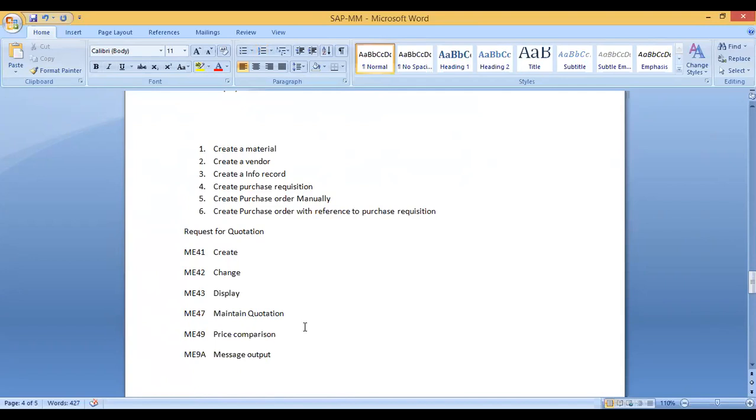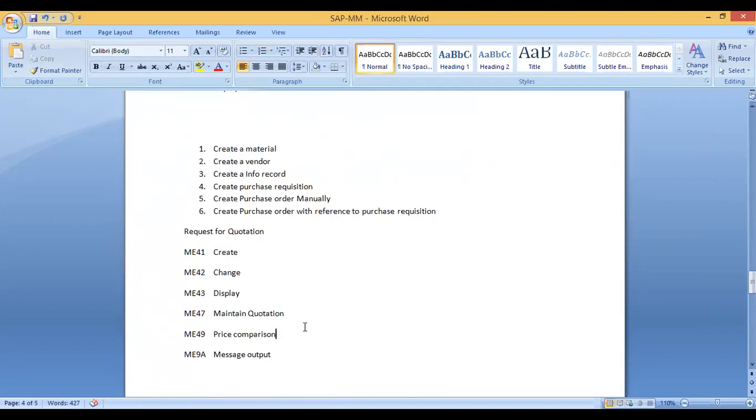They will enter all the prices the vendors have sent, and once everything is entered, we will do the price comparison of the quotations. Once we do the price comparison, we will shortlist one vendor.